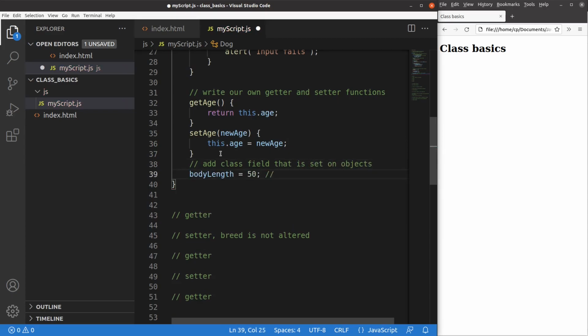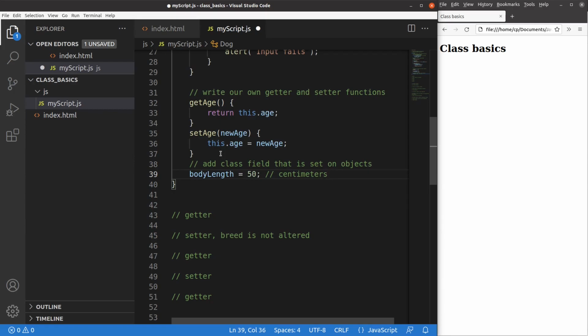So I can add a key value pair to denote the length of my dog, which can be 50 centimeters. So this is an additional key value pair to be added to the class. So you can expect that every new object would have this default length of the dog size.